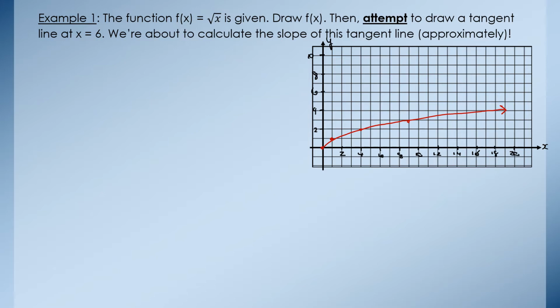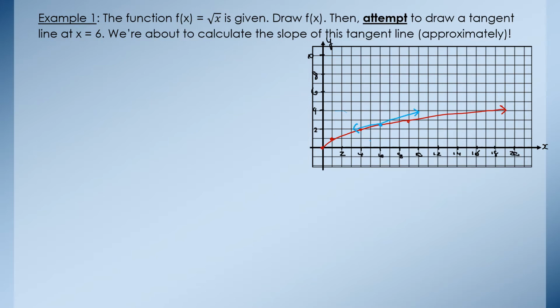Now the next thing we need to do is attempt to draw a tangent line at x equals 6. So x equals 6, I'm going to put a dot there at x equals 6. It's about here. I'm putting it kind of in a light blue. That's x equals 6. Now I want to draw a tangent line there. The tangent line means I'm going to try to draw a straight line with a ruler that skims off my function and just touches at 6. So I don't want to cut through. I don't want to draw a line like this, for example. That's not a tangent line. I want to draw a line that doesn't cut through, but just skims across the top.